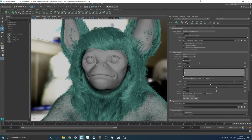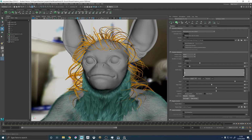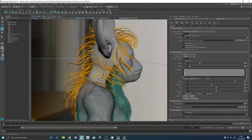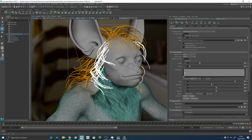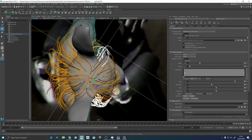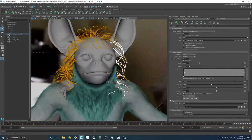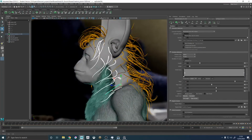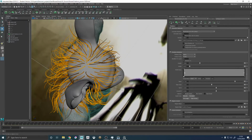Right, so I guess I'm going to work on the fringe breakups. Let me just do one thing first though. I want to go into the head, and then I want to mirror these guides over. First off though, how am I going to do it? Do I just mirror in front of the ear? I guess I could do. So let's just delete in front of the ear and clear that selection. Cool. Delete all those. And then let's just select in front of the ear.